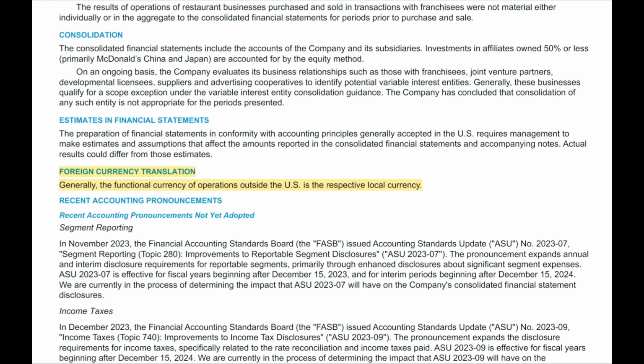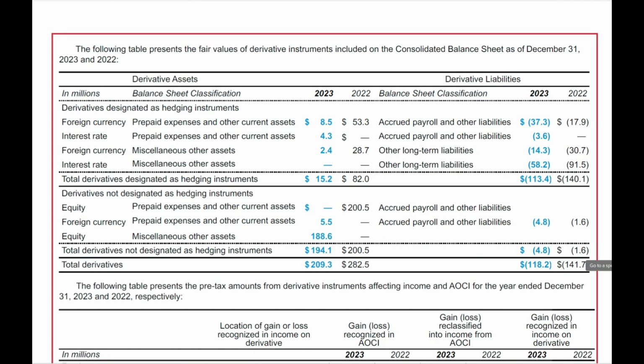Functional currency is the currency that the entity is transacting in. So if you have a Canadian entity, more than likely it's going to be transacting in Canadian dollars. That's going to be the functional currency. It's also going to be the local currency. The local currency is Canadian dollars. The business, the subsidiary, is operating in Canadian dollars, so they're actually the same. The functional currency then gets translated to the reporting currency when you roll up that subsidiary to the overall consolidation effort of McDonald's, which is reporting in US dollars.